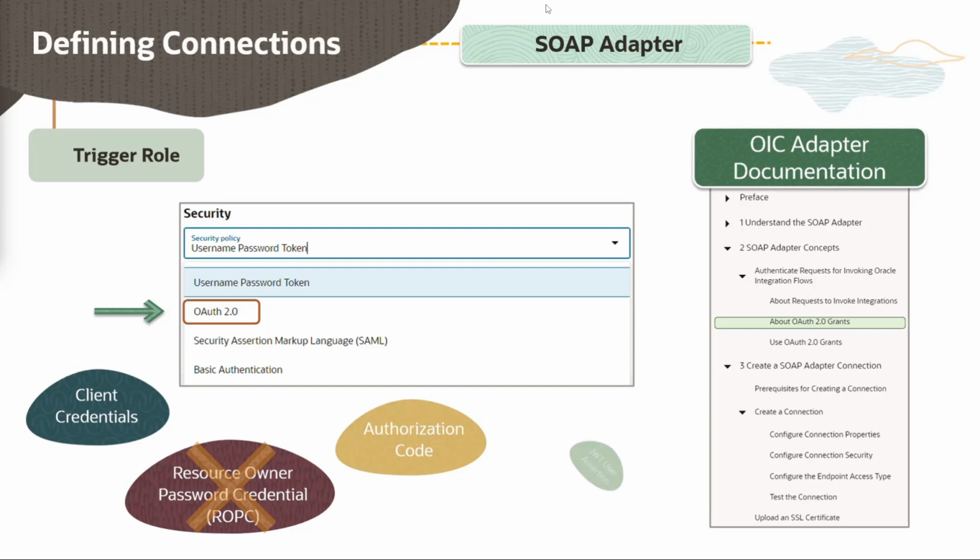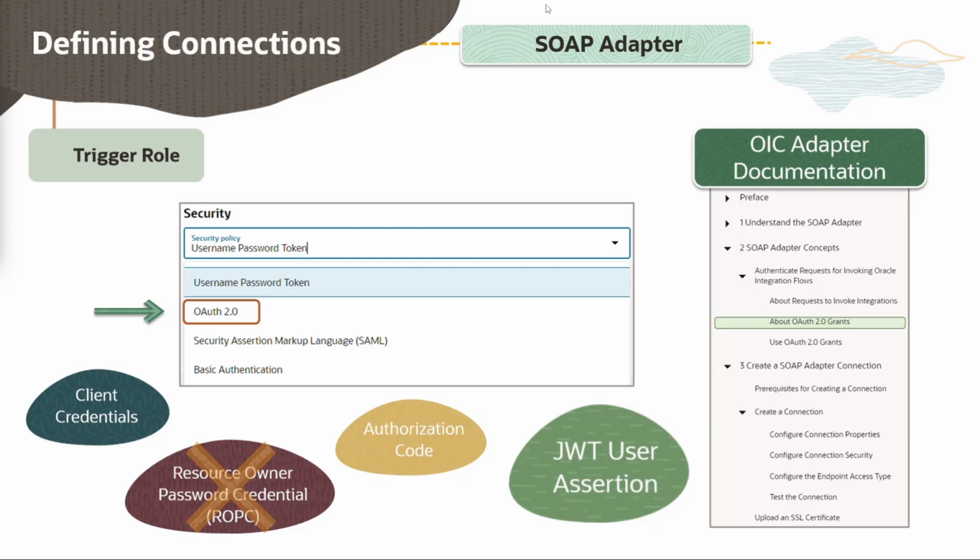And finally, the preferred and recommended grant type is to enable JSON Web Token or JWT user assertion. Here, the user assertion is used directly as an authorization grant to obtain an access token. The client details are provided either as an authentication header in the request or as a client assertion.